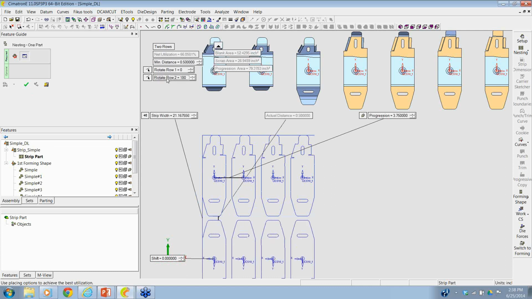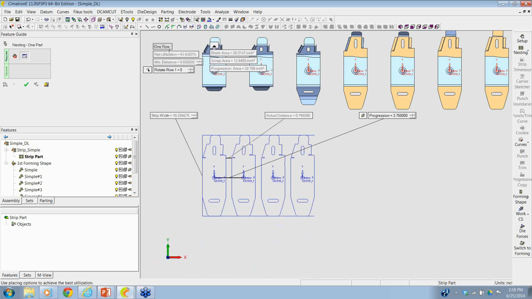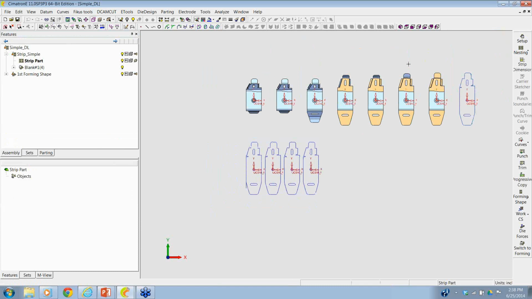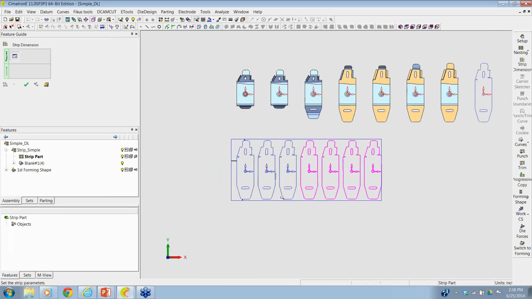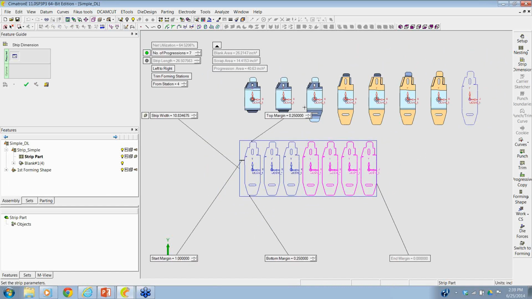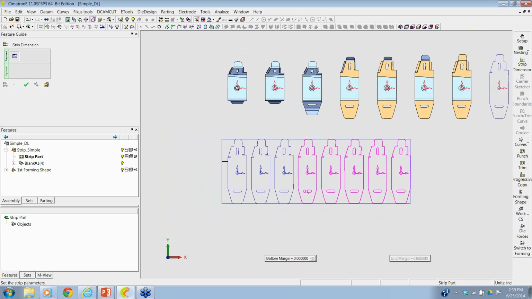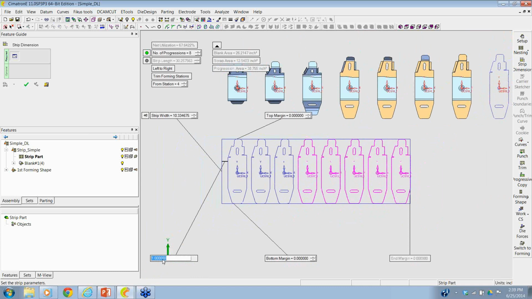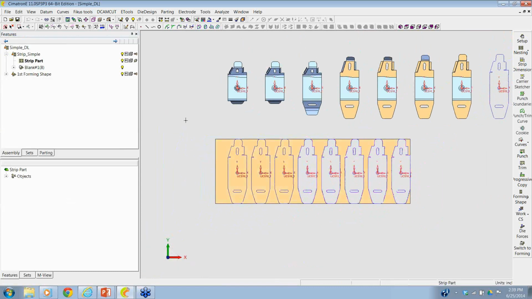I'm just quickly brushing through some of the functionality just so you can see how there are dedicated tools here just for laying out and designing dies. Next, as I look at this, I'm trying to get an overall view of how many progressions I'll need. And I've looked at maybe 5 different forms I've made. So guessing at about 3 trim punches and 5 forms, let's make our progression set at 8. Let's also set this so there are no margins, so that when I order the coil, it will match the finished part, basically, like that. They could put a start margin in here as well so that I have room to position a pilot hole.